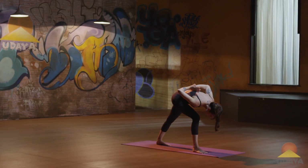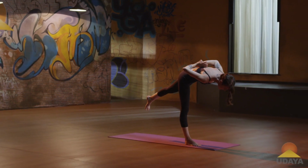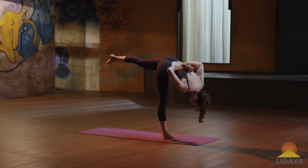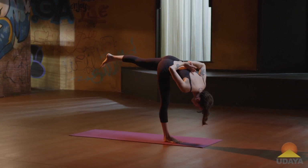Bend your right knee, bring your weight into your right foot, and lift up, straighten your leg. Stay here or fold further. How close can you get down towards your right leg? Play, remember, play with your edges.